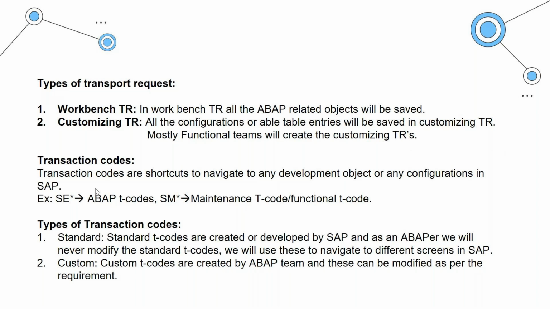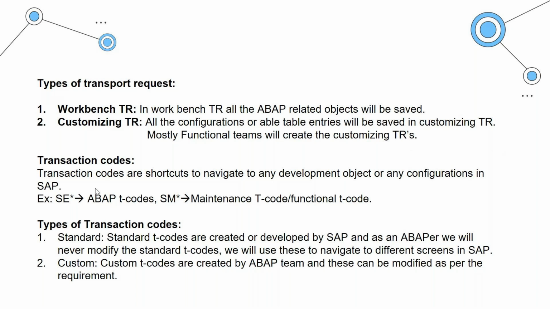No matter what object it is, be it a workbench object, a T code, or a package, whatever it is, if I am using the terminology standard, standard means created by SAP. Then custom means created by ABAP consultant. Custom means created by ABAP consultant. Standard means created by SAP. Now, once you log in to SAP, there will be a ton of objects, thousands of objects in SAP.